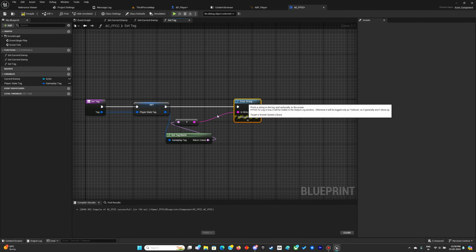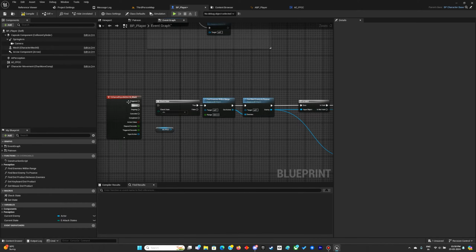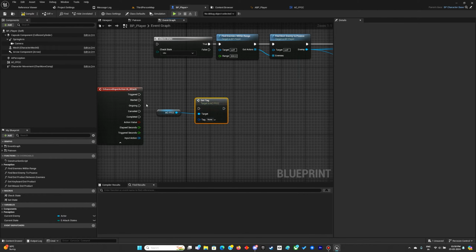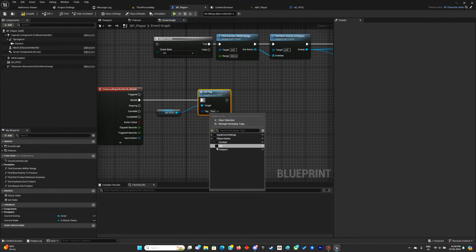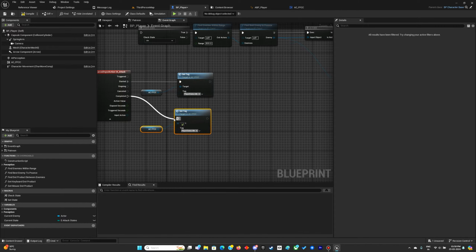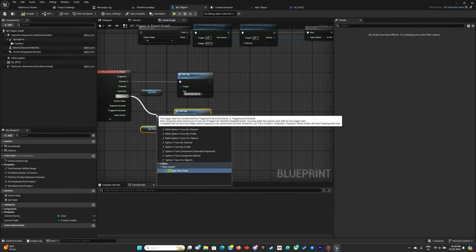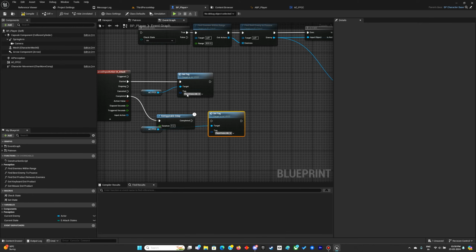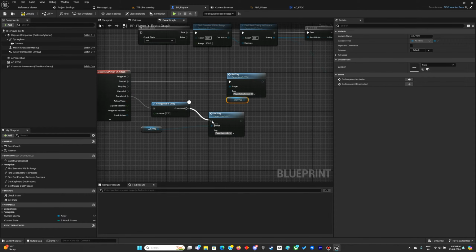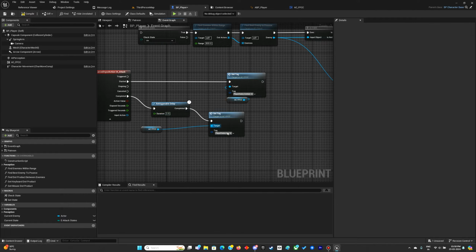Get tag name. So if I do this, you'll see something. I'll uncheck that. I'll set tag. Okay, started. So over here, I will say that it is at idle state right now. Okay. Now, when I complete it, I'll add a retriggerable delay. Now, this one will be a combat. Okay, combat. Once I have tag, it will be a combat, and after 2 seconds, it will be idle.